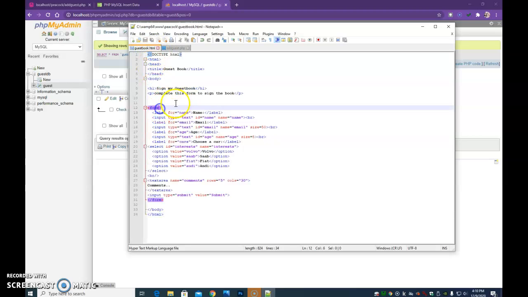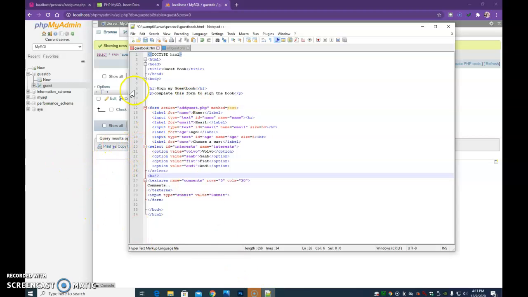Now, that gets us to where we can insert it from our guest book. To set this connection up with our guest book, we have to tell it within our form tag where we want to process this. We're going to process it using the file we just created, addguest.php. We also need to use the post method. So now when I click on the submit button, it's going to send this data over to my guest book using the method post.